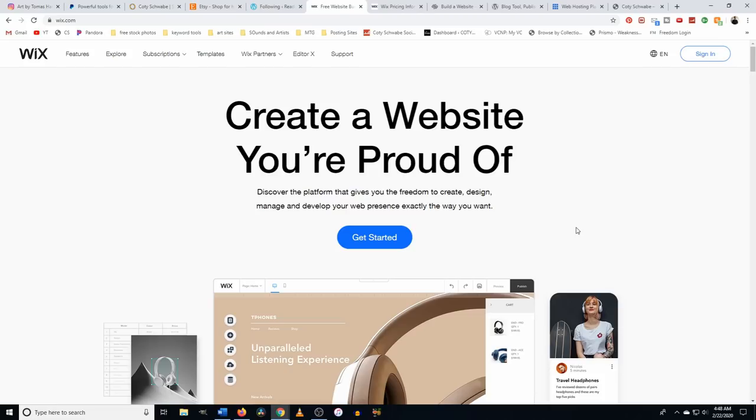And the advantage is that if you use Wix or WordPress.com, you can always upgrade later. You can buy a domain through those companies and still continue to host it through them. So you can always upgrade to yoursite.com instead of yoursite.wix.com or yoursite.wordpress.com, and then have your own website later, if you start selling the artwork and it takes off. So that's how you can get a website going right away. It would be on their domain, but it would give you a website that you could start using right away to promote. So again, it's up to you.